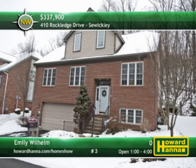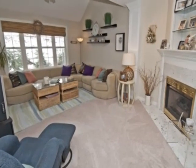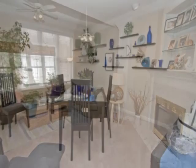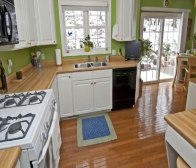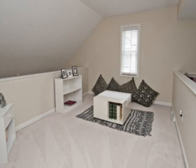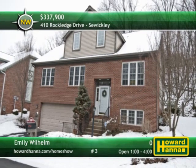This multi-level home with four bedrooms and two-and-a-half bathrooms lets you enjoy convenient access to the village of Sewickley. A gas fireplace warms the great room, brightened by three large windows and topped by a vaulted ceiling. Dental molding encircles the formal dining room, a great space for entertaining. Beautifully maintained hardwood floors support the kitchen's cherry cabinets, breakfast area, and built-in desk. Enjoy maintenance-free living in a community with a pool and tennis courts within the Quaker Valley School District. A main-level master suite is one more advantage. Open today with Emily Wilhelm.